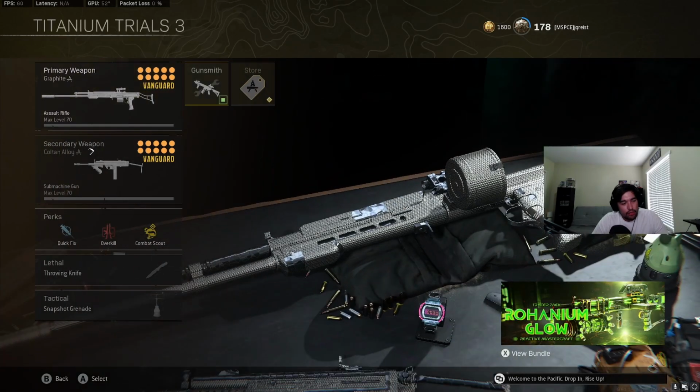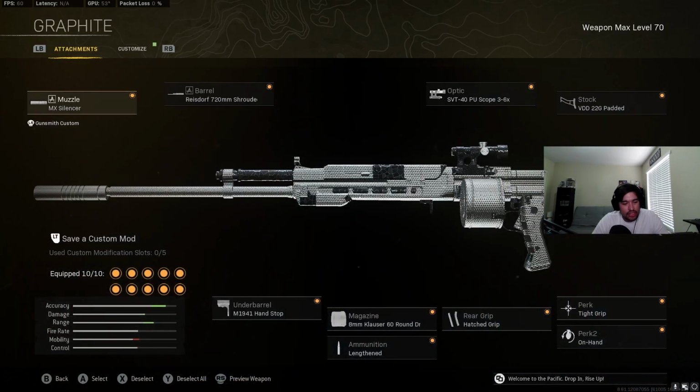Number 3, now we're getting into ARs. The KG, I debated putting this in number 2. I debated putting this in number 3. It ended up falling into number 3 because its time to kill just isn't as good. Its damage to mag, I believe, is a little bit better than number 2, but its time to kill just isn't as good. And they were kind of tied. So take number 3 and number 2 on this list with a grain of salt. But I have the KG at number 3.